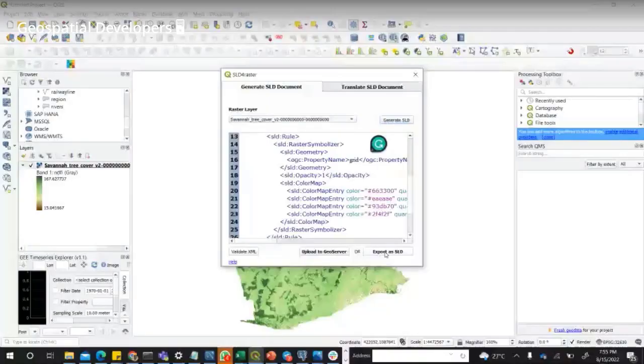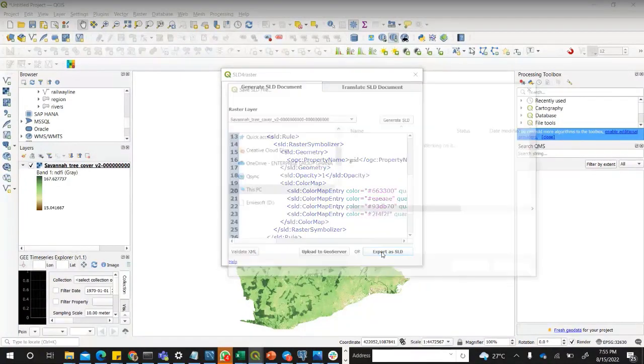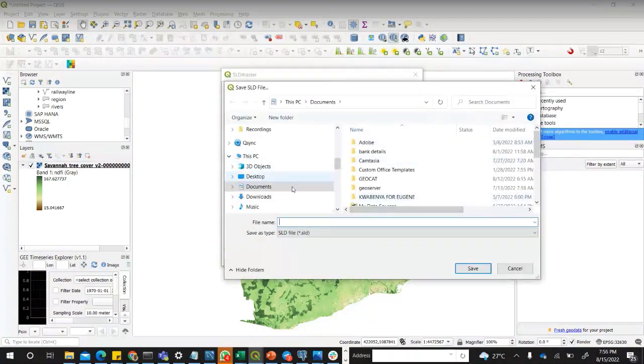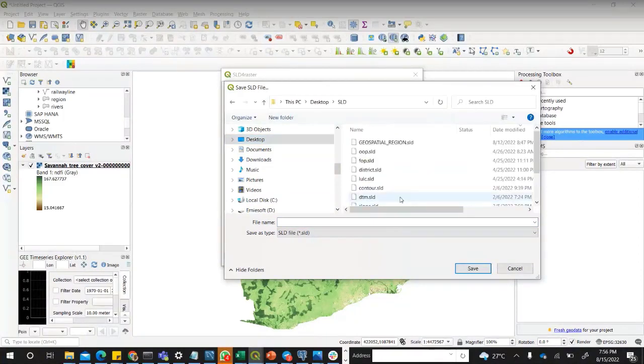I'll click on export. It has this upload to Geoserver option. Personally, I haven't tried that, but you can experiment with that at your end. I'll just export it so that I have a copy of the style on my PC. I'll click on export as SLD, then come to the folder in which I've been saving the SLDs, then come to the styles folder.